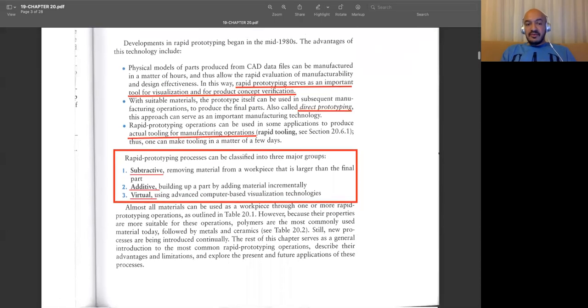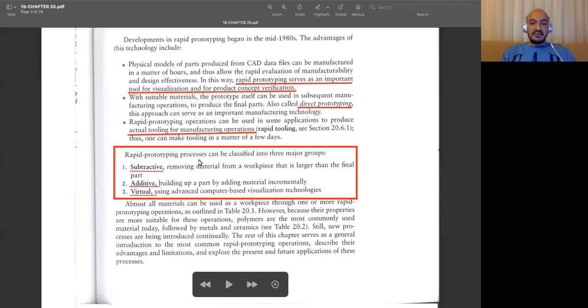So what types of rapid prototyping processes do we have? We have subtractive processes. These are very similar to machining and other types of manufacturing operations. Then we have additive. The second one is the main focus of this chapter. Additive manufacturing methods are being used to manufacture such prototypes. In additive, as the name implies, we will be adding material on top of each other to obtain the final product.